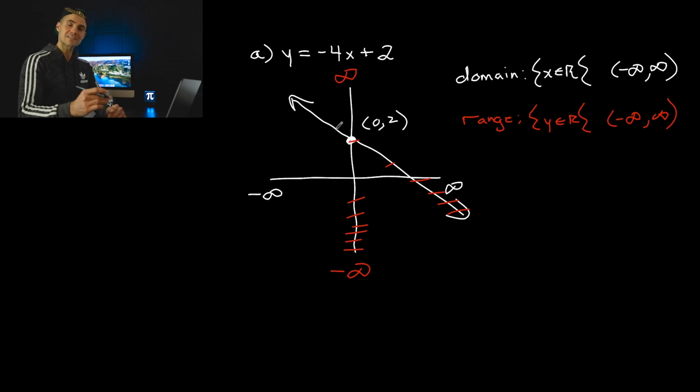For any line, unless it's a straight vertical line or straight horizontal line, the domain and range is always x ∈ ℝ and y ∈ ℝ respectively. Unless it's a word problem, then there could be restrictions. But for a regular line, that's not a horizontal or vertical line, in this y equals mx plus b format, domain and range is always x ∈ ℝ, y ∈ ℝ. There's never any restrictions. And a line always passes the vertical line test. There's never multiple points that have the same x value. So this is indeed a function.